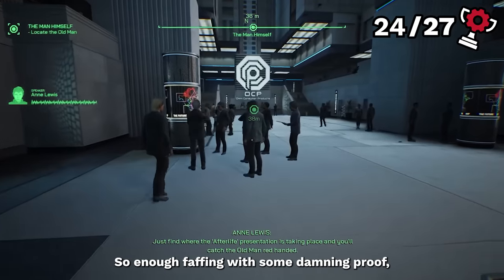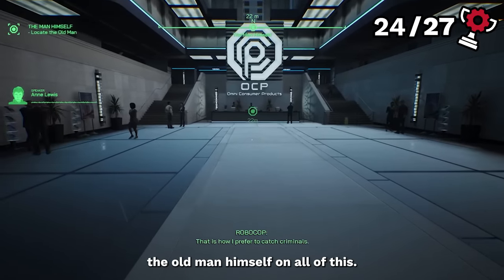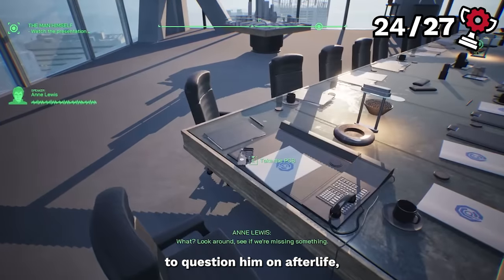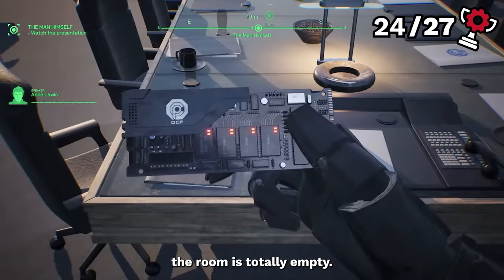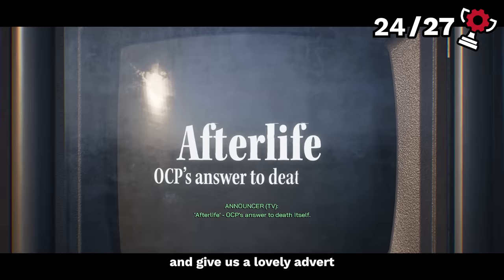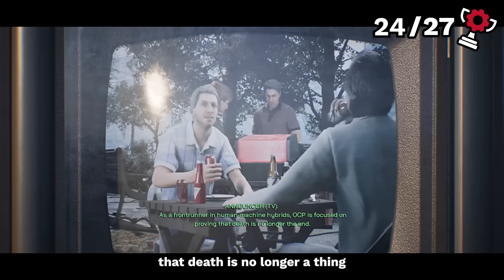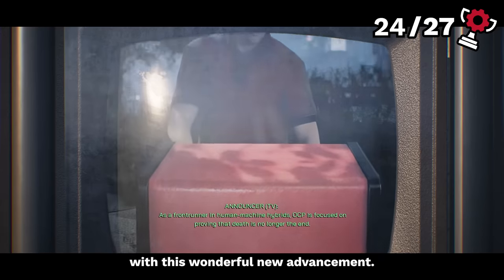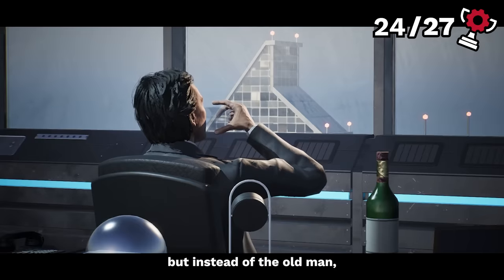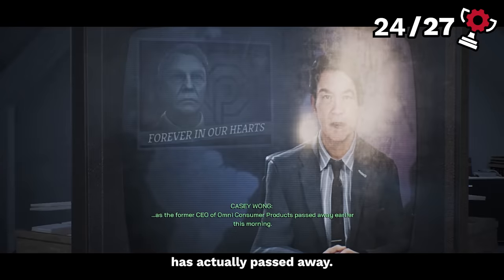So enough faffing, with some damning proof, we decide to storm OCP headquarters and question the old man himself on all of this. When we head to his conference room to question him on Afterlife, the room is totally empty. Odd, but even odder, is that the TVs then immediately turn themselves on and give us a lovely advert for Afterlife, promising that death is no longer a thing with this wonderful new advancement. Deciding that's not enough though, we head to the old man's office, but instead of the old man, Max is in the chair. He flips on the news to show that the old man has actually passed away.